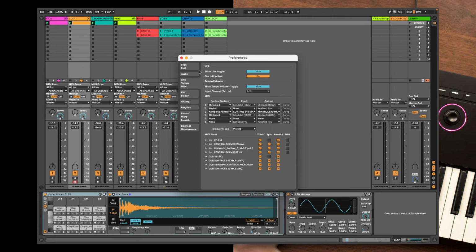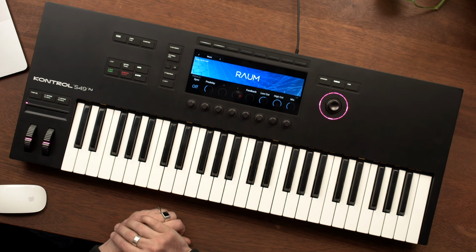In case you're wondering, it's all being powered by this single USB-C to C cable, which is plugged into my MacBook Pro, which is where all the MIDI is going through as well. It's MIDI over USB-C. If you have all those boxes checked in your MIDI preferences in your software, that will allow the computer to talk with your software directly just by that cable. So it's pretty amazing that you only need one cable to power it and to play and to access all these plugins directly from your keyboard.